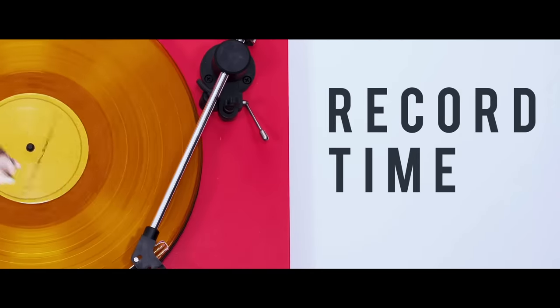Today's Record Time is brought to you by a masterpiece from 1980. It is The Talking Heads' Remain in Light, and track one is the song that I most like because it's my favorite Talking Heads song ever. From the moment you play it, you hear compression on the guitar, the drums, the bass, the keys, the synths. Everything has compression, and this album and that song are a clinic on how to use compression as an effect, something that you definitely hear and something that definitely changes the song.